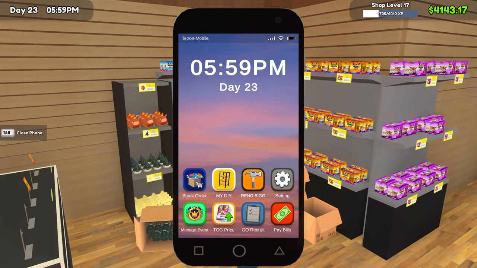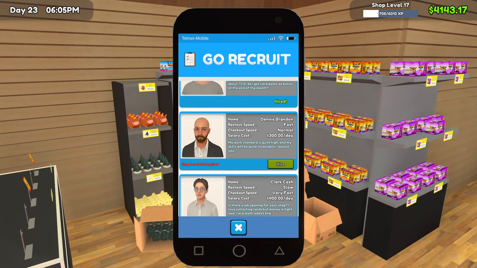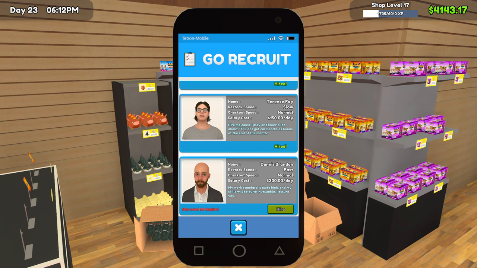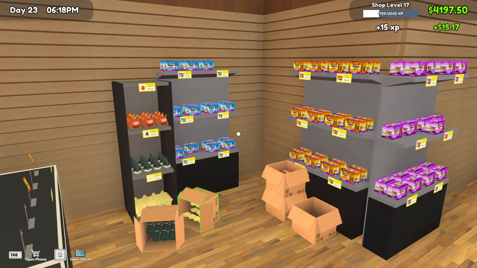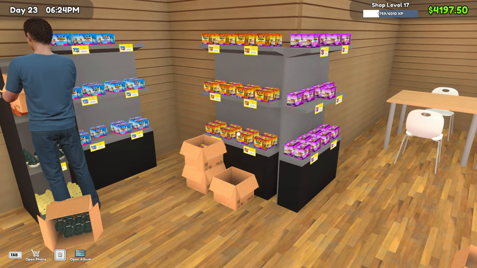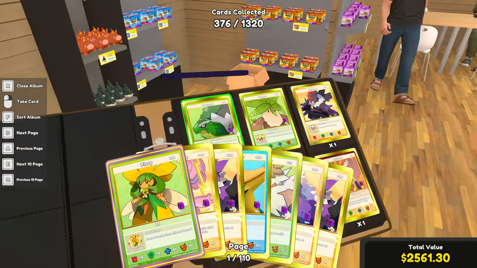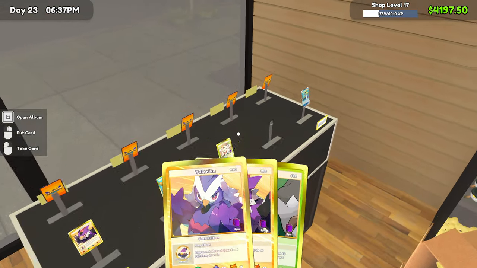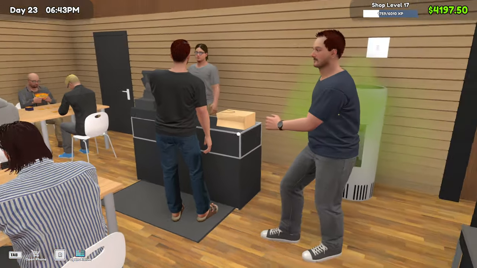Let's have a look at the hirelings. So the next one is fast. Restock speed fast. Checkout speed is normal. So that's going to be great. So we'll keep the cashier. But we'll just get rid of the first guy again. But $300 a day, bro. Goodness. That's quite a lot.